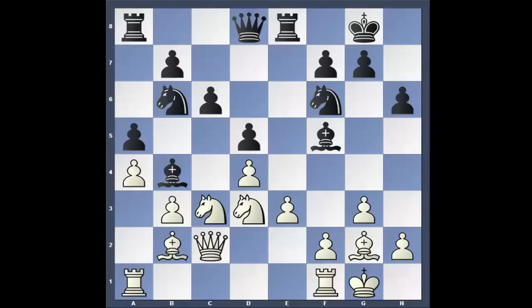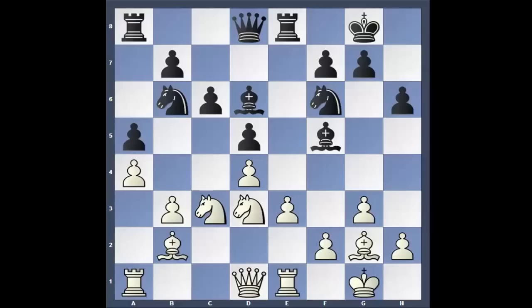I mean, this is starting to get a little complicated here, folks. We get these minor pieces all bunched in together. It's tough. You can miscue and miscalculate very easily. Queen to d1, backs the queen off, gets it out of the pin. There's a pin from that bishop. But, of course, he has to protect the knight, so he puts the queen to d1. Bishop d6, rook e1, knight b to d7.